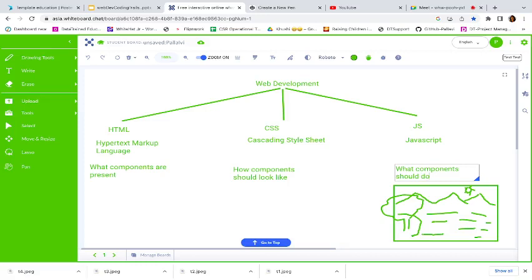Clear? So all these things have to be present. We have to mention all of these things in the process of web development. Clear?